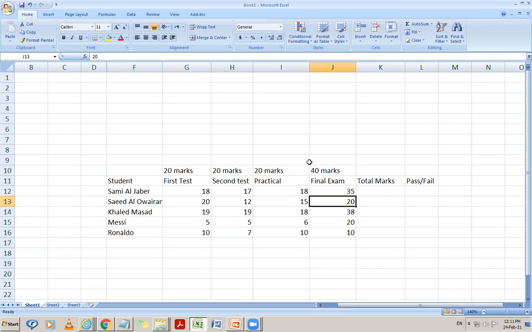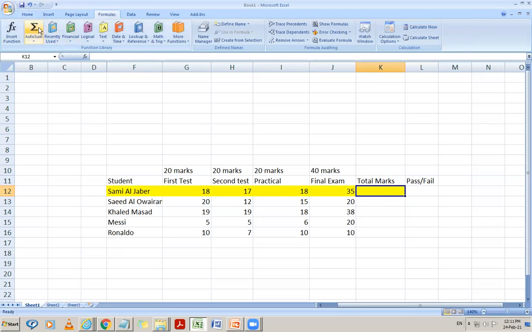Now, first of all, we need to find out how we can find the total marks of the students. You know it very well. If I need to find the total marks of Samuel Jabir, I need to add all of these things, isn't it? It's a pretty simple feature. Just bring your cursor over here, select this cell, go to the formulas part, and then you can see AutoSum. It's already showing what the data is. Just press enter.